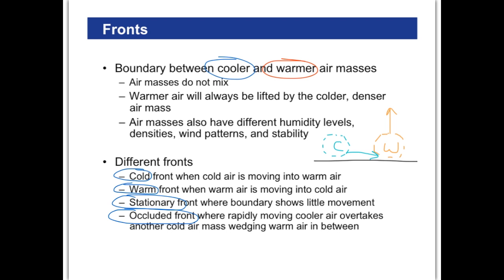A cold front looks like a line with blue triangles. Well, they're usually blue, but that wasn't drawn very well, was it? I'll do it over here. A line with blue triangles on it. You can think of the triangles being kind of like icicles, all right? A warm front is usually red. It's a red line, and it has red semicircles on it. So it's kind of like little curves.